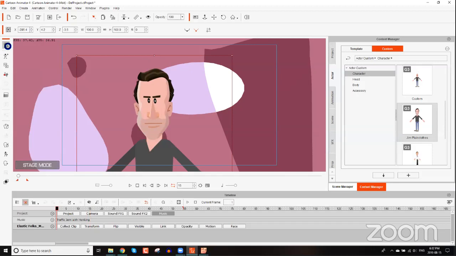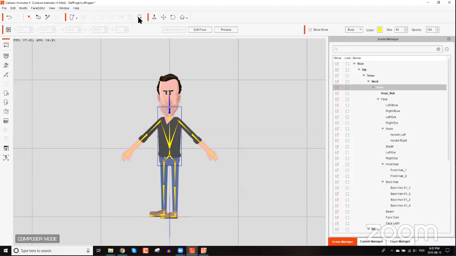If we take this character into composer mode here. Sorry if I'm clicking all over the place, but I'm just going to figure this out real quick, because I'm 99.9% sure, but there are always surprises, especially for software you haven't used for over a year. I've been focusing mostly on Cartoon Animator 4 and iClone recently.